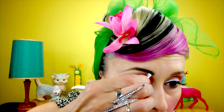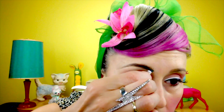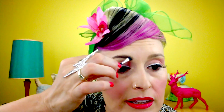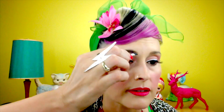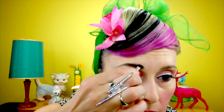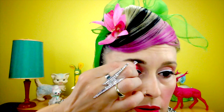So grab your eyebrow powder, grab your little angle brush. A lot of kits come with an angle brush, the Christian ones do as well. And just carefully fill in any little bits that you need to. Like, so my eyebrow, whoops, knocking things over. My eyebrows are a bit thicker, obviously, here than the stencil, but I like them to be quite narrow out here. So what I do is I go back and I fill in a little bit here, but not too much.